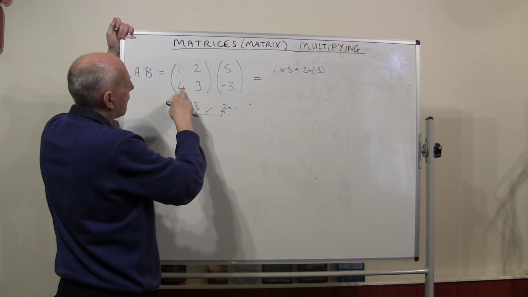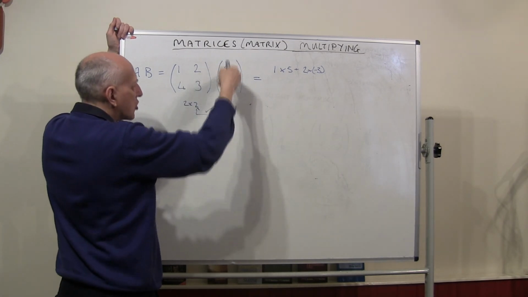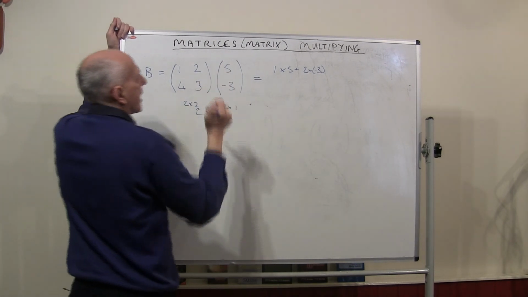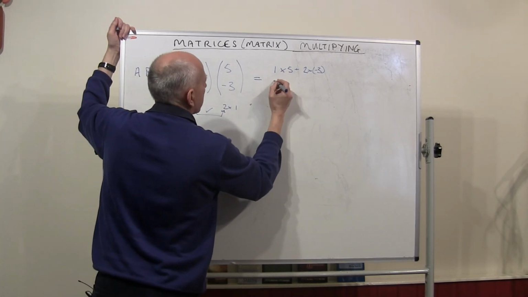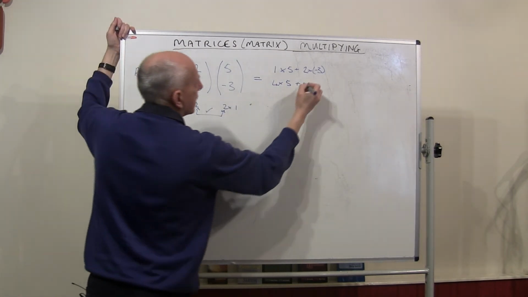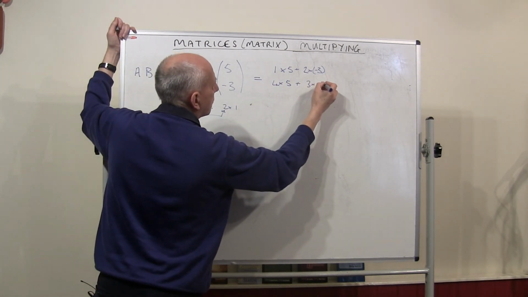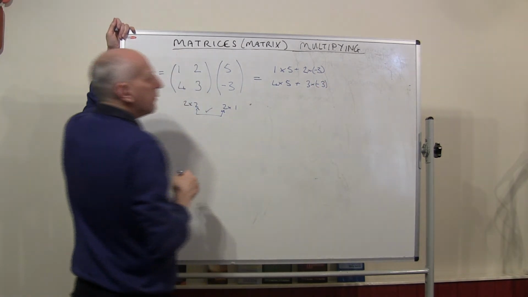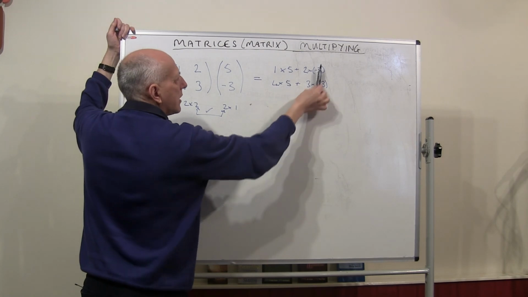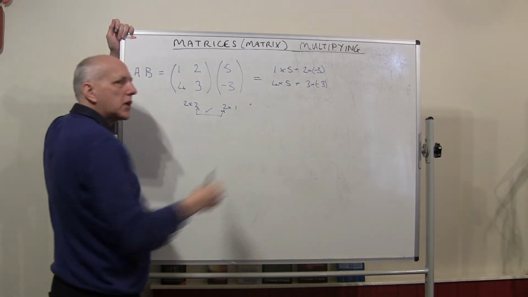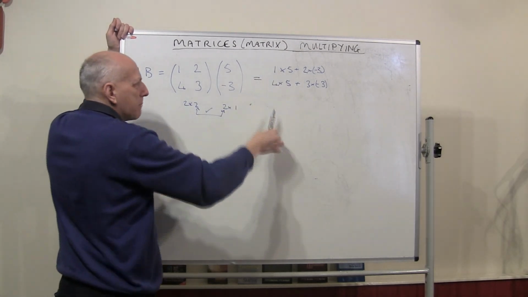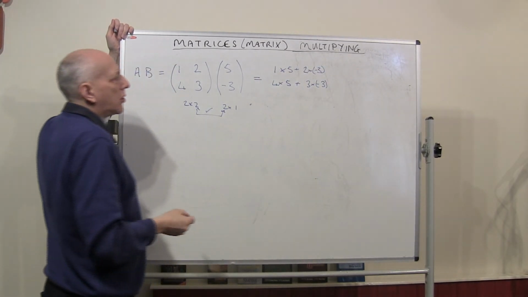Then we drop down here, we go 4 times 5. So we're back to the top, working down, and we do that all the way if we had more rows. So 4 times 5 plus 3 times minus 3. Incidentally, when you're doing these, you start to see a pattern. So these agree, and if it was a bigger matrix with more elements, you'd get the same pattern as you go along.